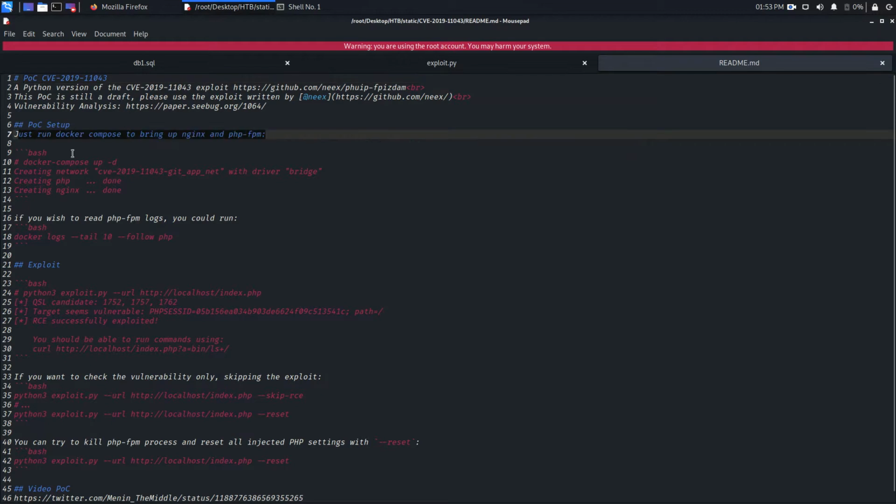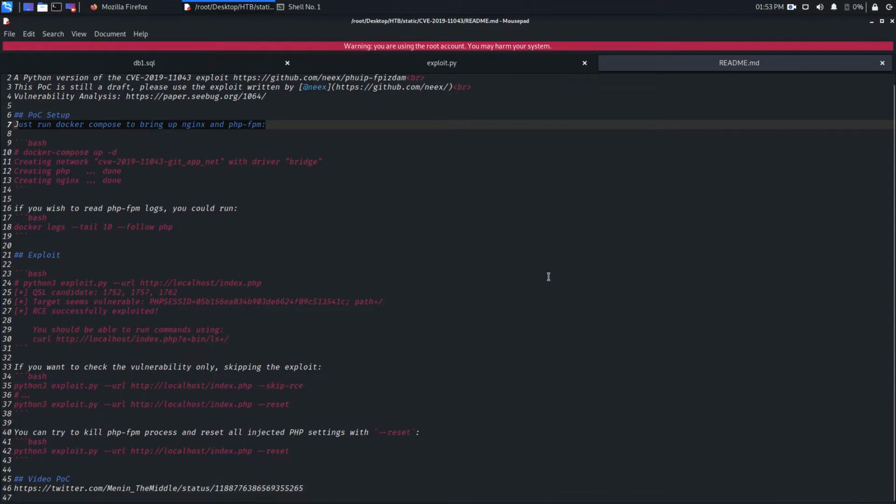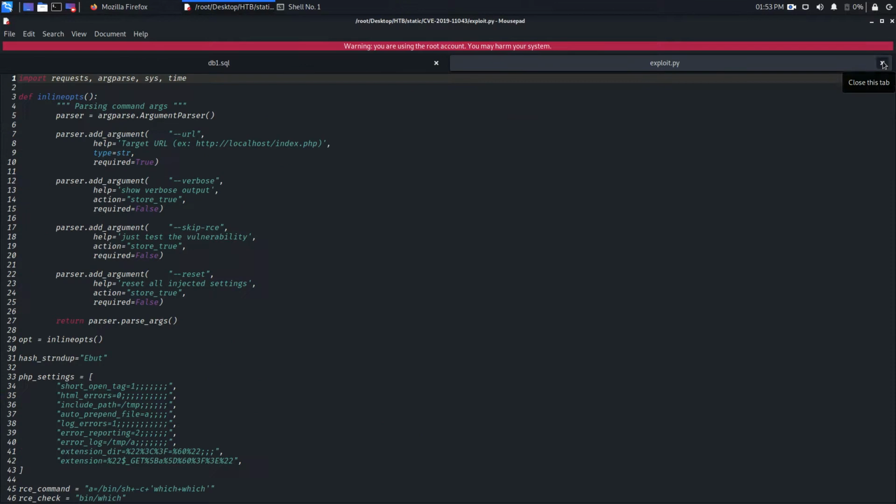You can actually recompose the whole exploit. I'm not interested in this, but this is the good thing for us. So this is the exploit.py file, a Python file.